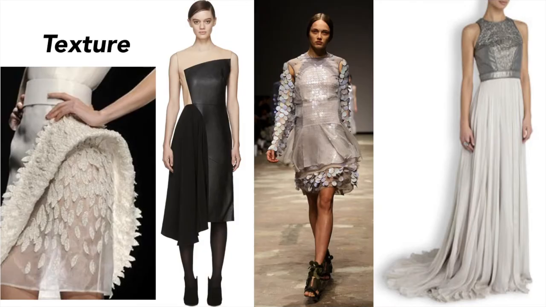Let's move on to texture. Smooth, matte textures make areas look smaller. Rough or shiny textures make areas look bigger. Contrasts in texture adds both visual interest and tactile interest. We want to touch these textures. That interesting leafy texture on the left works beautifully on the hip, but the designer wisely kept the waist smooth.